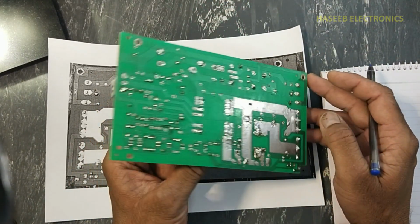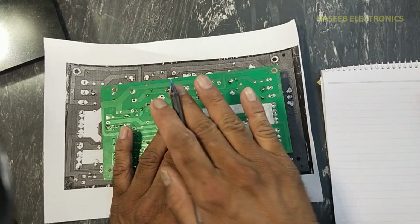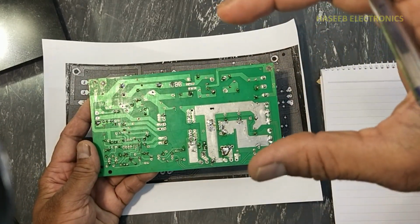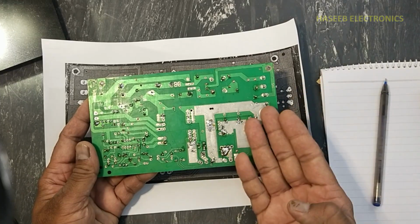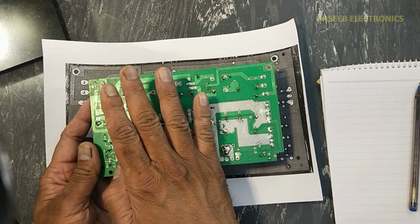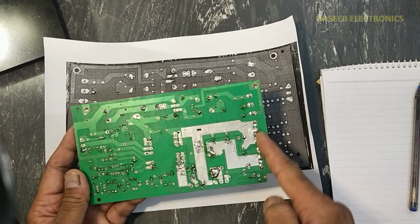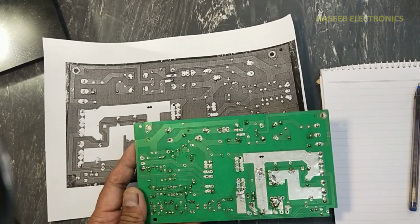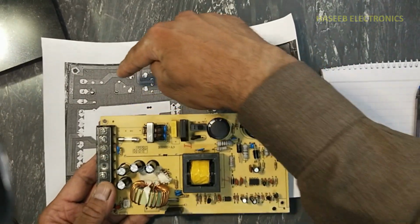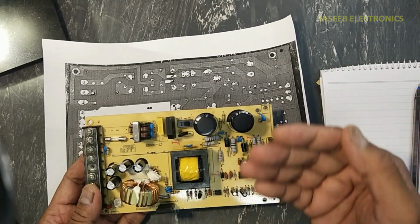We will take the rear side picture of this PCB and we will flip it. Normally, if we see the rear view, when we look from the camera, these connections are here, but we need to use the flip function on the computer so that these connections will reach here. Now, if we see here, in this direction, every component location will match with this print. There will be no mistake.